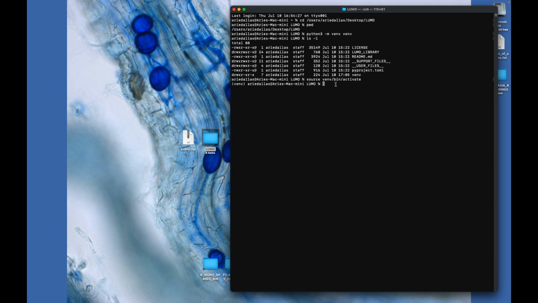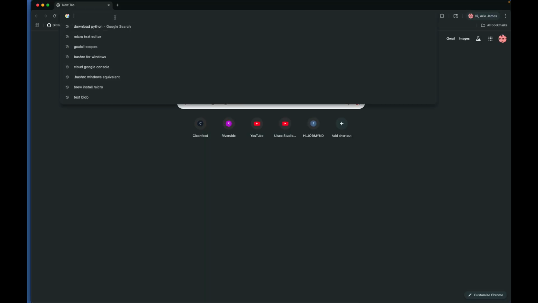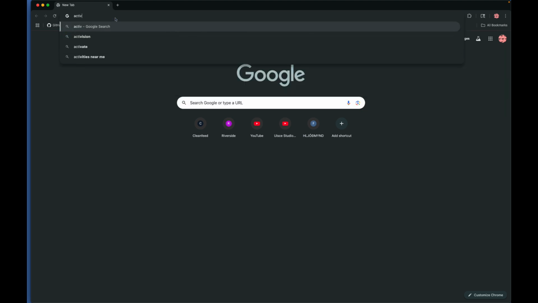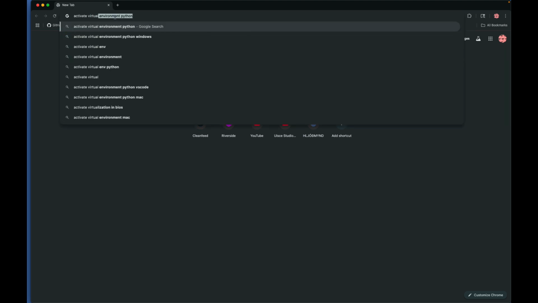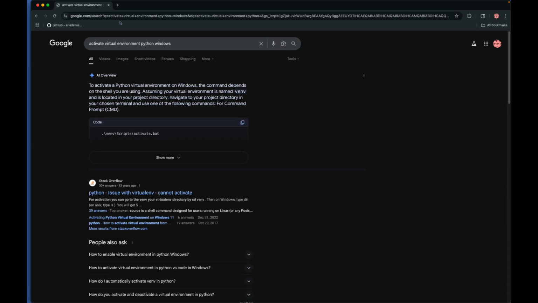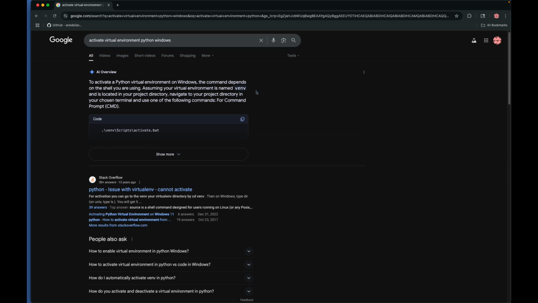And if you're on a Windows machine, then I believe what you need to do, we'll just check this right here on the internet quickly, is search for activate virtual environment Python Windows. Let's see here.